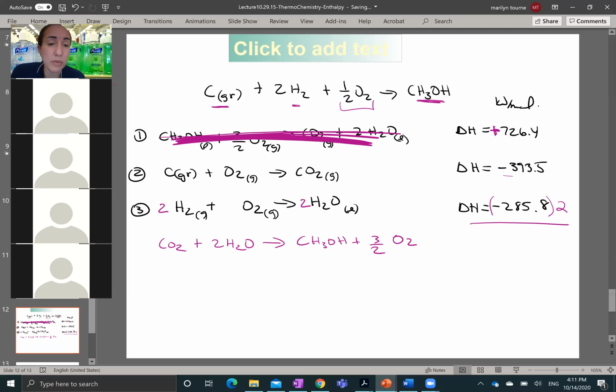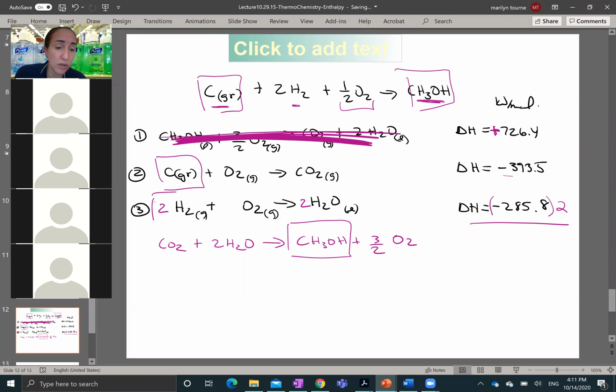So you have carbon graphite on your goal. You have carbon graphite in your example. You need methanol. I'm going to go to methanol because it's easier. You have methanol on the right, 1 mole, and you have methanol on the right, 1 mole. The other thing you have is the 2H2. You have 2 moles of H2 on the left, and you also have 2 moles of H2 on the left in your goal. So what's left here is what you need to cancel, right?